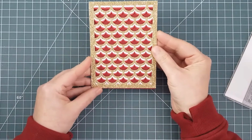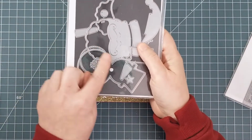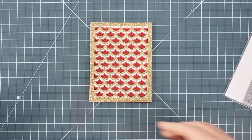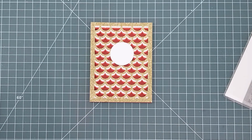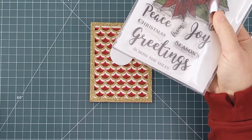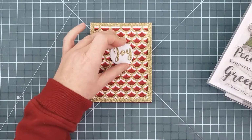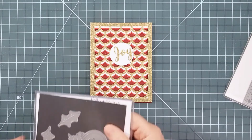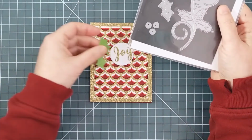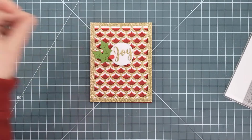I set the whole thing on a darker red panel and you can see all the colors looking so rich and festive. I used the circle die from E Snowman to cut a couple of circles to sit under my sentiment. The sentiment itself is the joy die cut from the Poinsettia Greetings Dies. I cut it from the same gold glitter cardstock. And then I cut some holly and berries from the Holly Swirls Die Set for a pop of green. I used the lighter red cardstock for the berries.